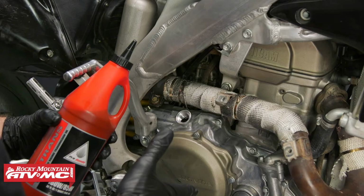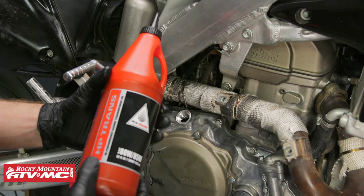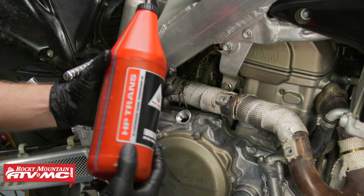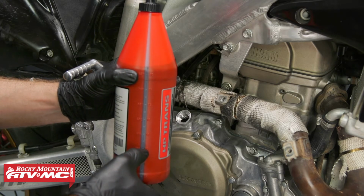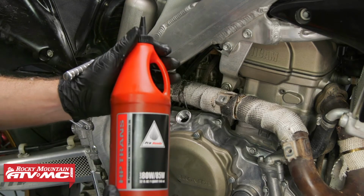All right, for transmission fluid on this bike, it calls for 650 milliliters. So on this is 946, and then it has a mark at 296. So if we take the level down to that, that's going to be exactly 650 milliliters. This bottle just makes it super convenient.